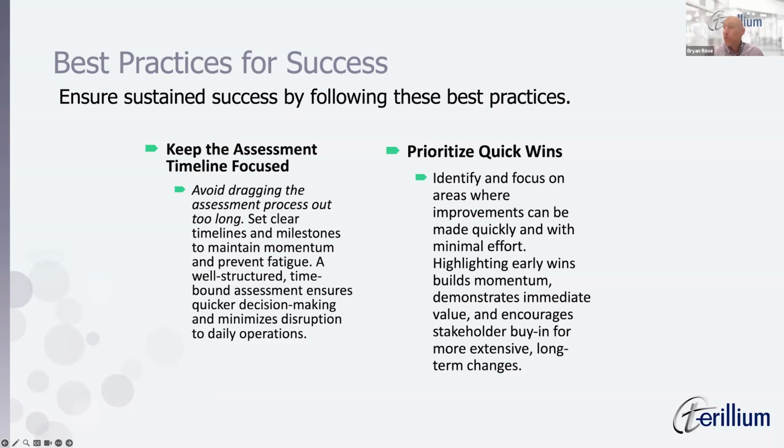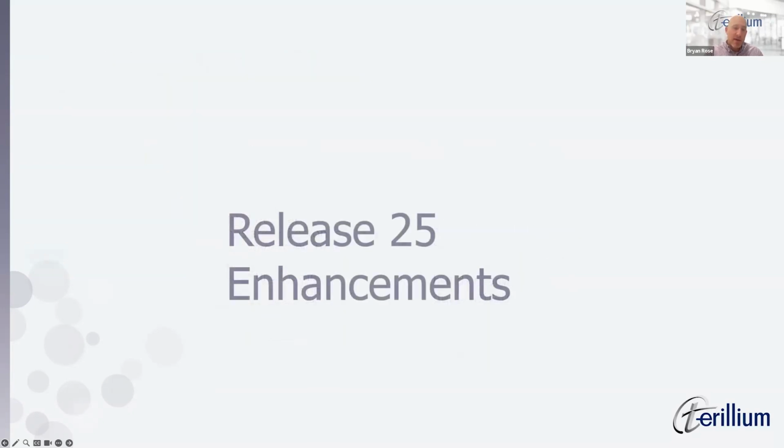And then lastly, just prioritize quick wins, right? That's where you're going to build momentum. You're going to allow a quick return on investment from a business process perspective, which will then give you from an IT perspective, the business buy-in to, hey, we're seeing the value, right? Let's now go down the path of these medium terms. Let's now go down the path of these long terms, because we understand and can start to see visually how we are improving as an organization. So those are some of the quick things I would just keep in mind, right? Have a clear objective, make sure it's time boxed, and prioritize the quick wins so you're getting value in a quick period of time.